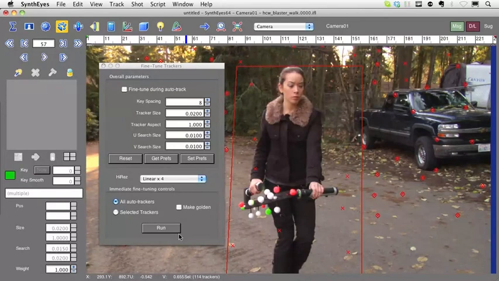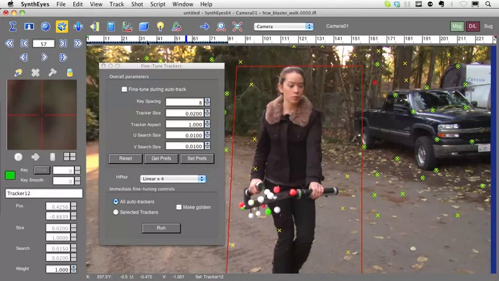And in some cases, that can really help you to improve the quality of your tracking, especially when you have a rather smooth camera movement, but maybe noisy footage with camera grain or compression artifacts and stuff like that. So you have that key spacing setting here, and that basically just means that there will be one keyframe every 8 frames instead of a keyframe on every frame, like you do have when you select one of these automatic trackers. You can see there's a keyframe on every frame, and that can also be a reason for more noise in your tracker curves.